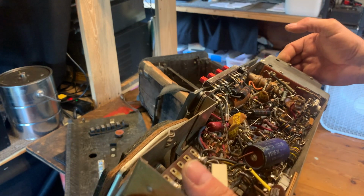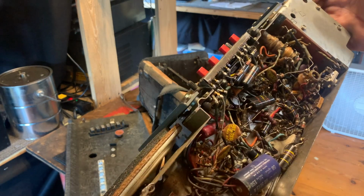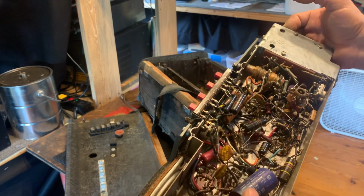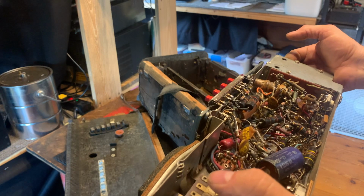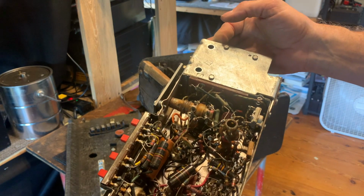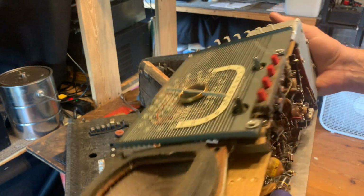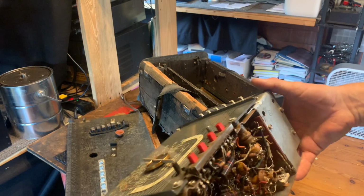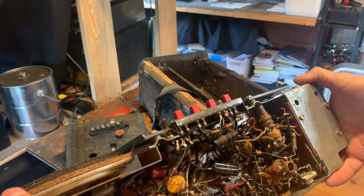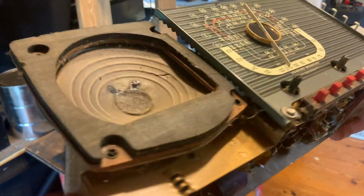But let's test this cap. 50 microfarad, we can use the ESR tester on it. And we'll check that cap to see if it's any good. I'm just trying to give you a look of things here. Lots of bumblebee caps, those colorful capacitors are called bumblebees or black beauties.